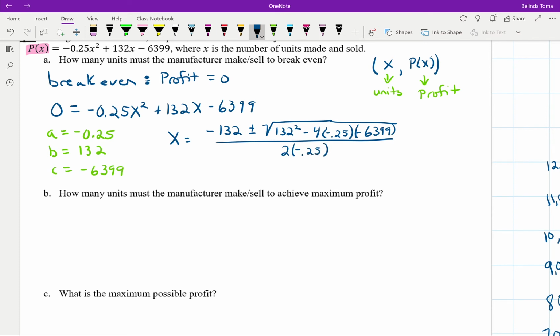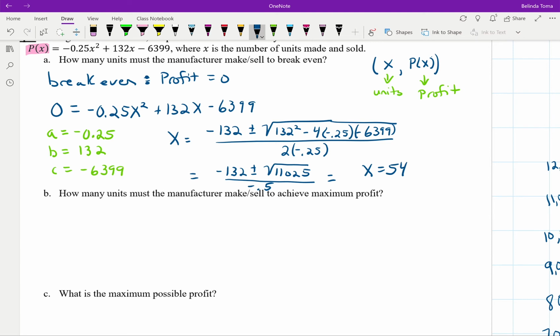All right, so when I evaluate that, I'm going to get negative 132. I'm going to put this all into a calculator, and I'm going to get the square root of 11,025. And then here, this is going to be negative 0.5. So what happens is I get negative 132 plus or minus the square root there is going to give me actually 2 positive answers. So I'm going to end up with x equals 54.